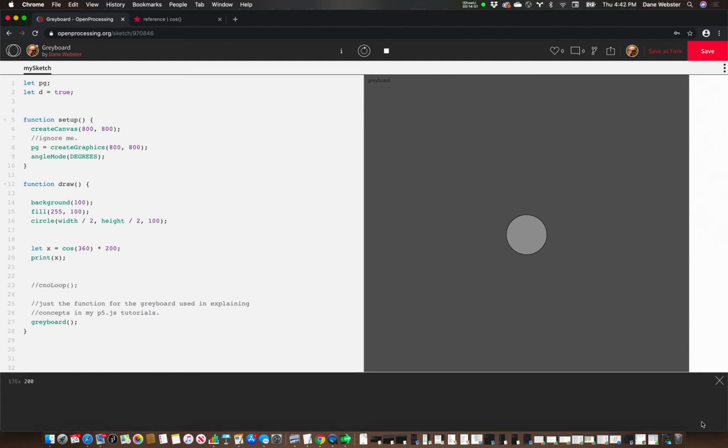Oops, and it's just counting along there. So you can see it takes 360, what was a 180, right? Minus 1. So it gives us minus 200. So this little thing's just going to give us a number.